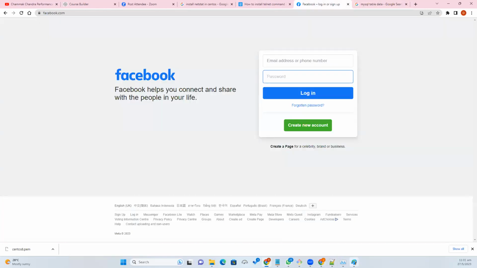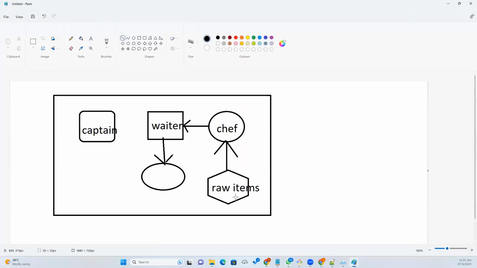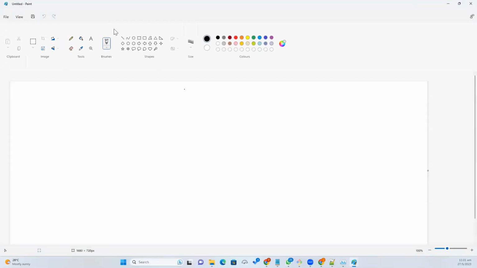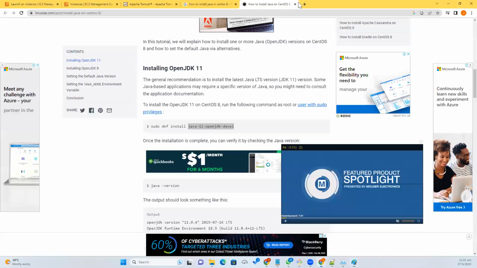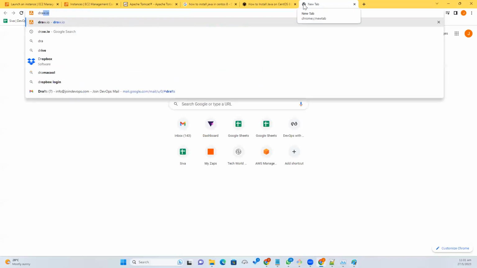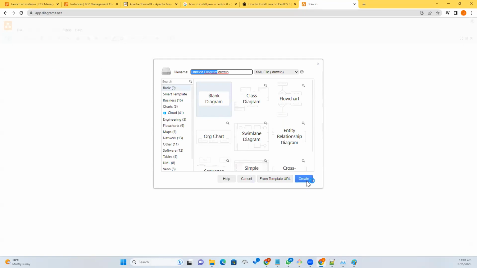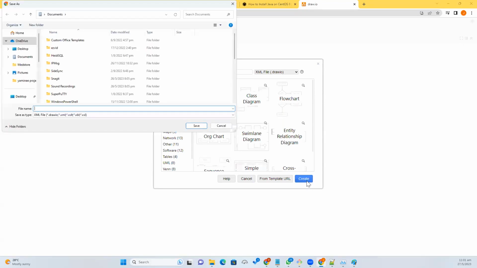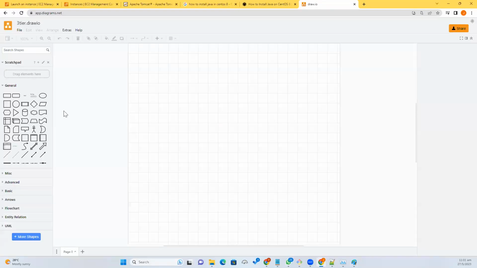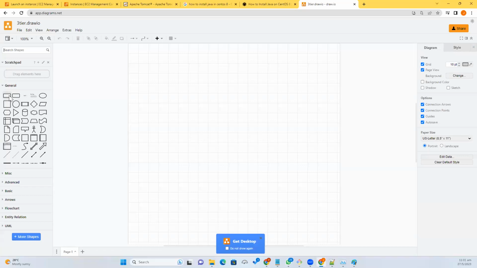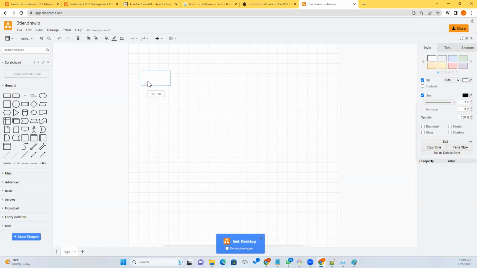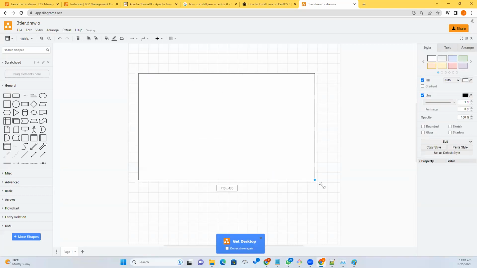Now, just like the chef is cooking raw items into an eatable format, we will have one thing like, okay, let me draw it. This is the entire three-tier architecture.